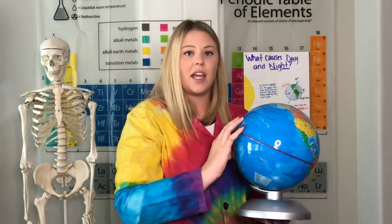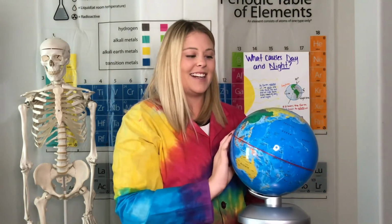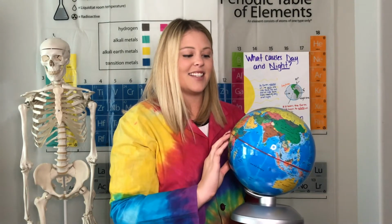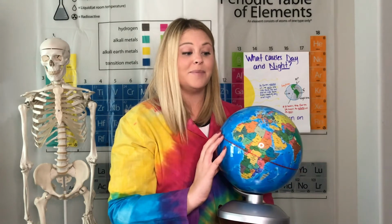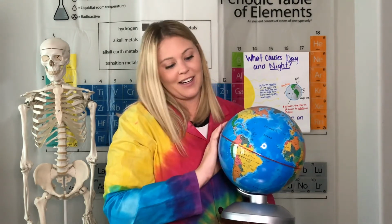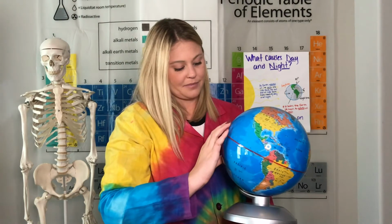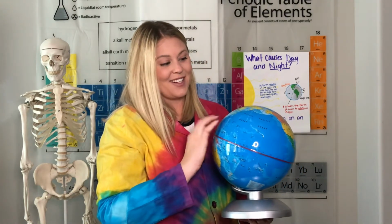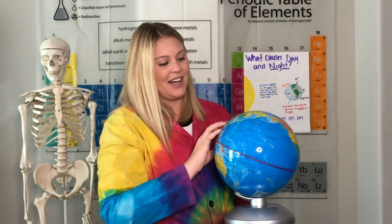And it continues to rotate, right? We're hitting sunrise in Asia, sunrise in Europe, sunrise in Africa, daytime, daytime, daytime. The sun is starting to set in Asia, Europe, and Africa, and the sun is rising in North America and South America. And I keep forgetting about Australia. The sun is rising in Russia up here, China, Asia, Australia. It's a pattern, right?